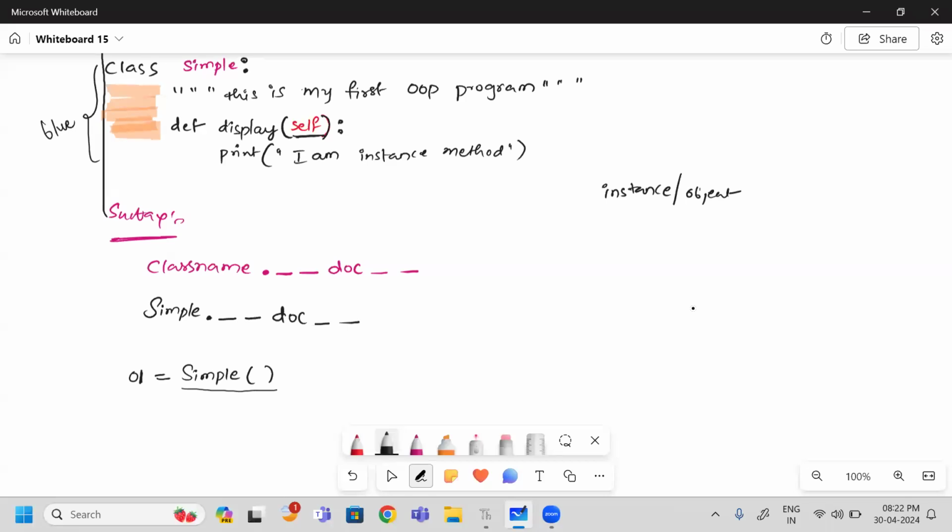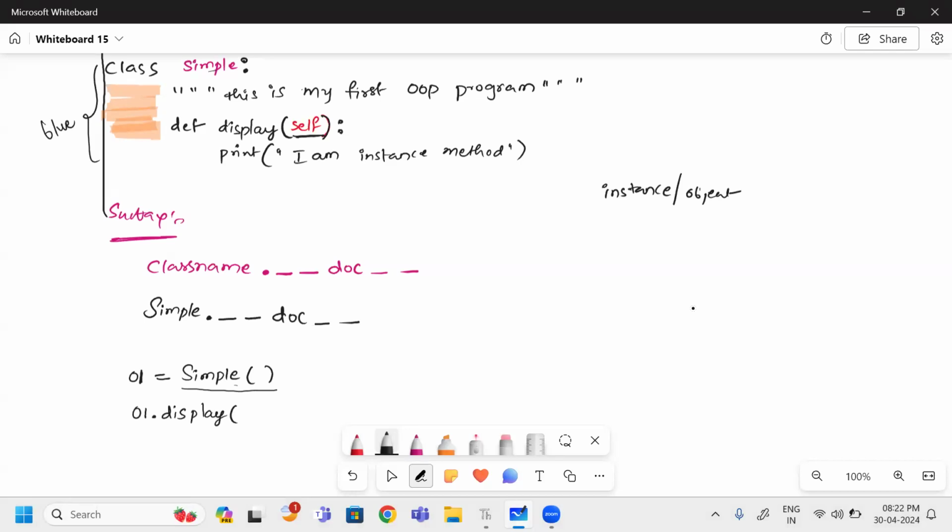This O1 object is created, belonging to the Simple class. Once it is created, what can I do? I can call this display method. How can I call this display method? Very simple. Using this object O1, I am going to call the method display.